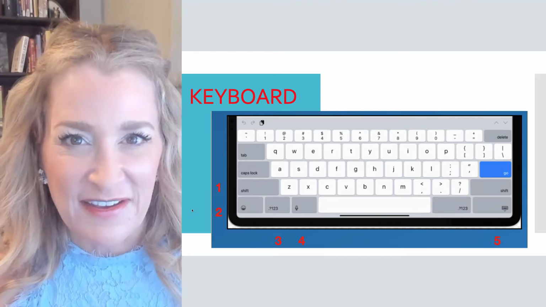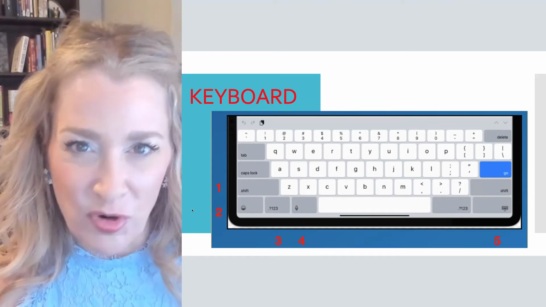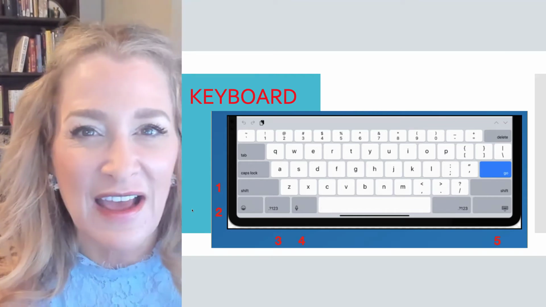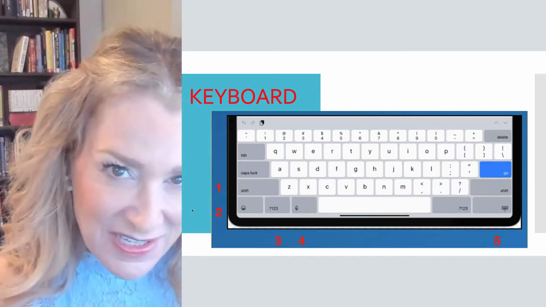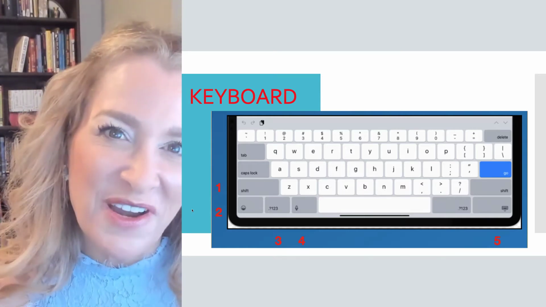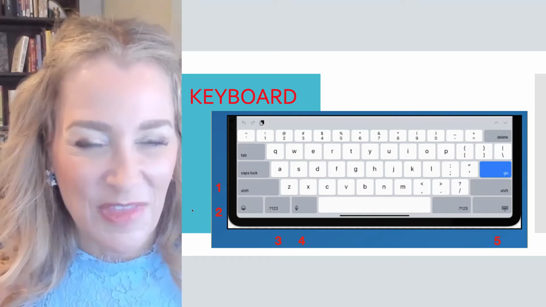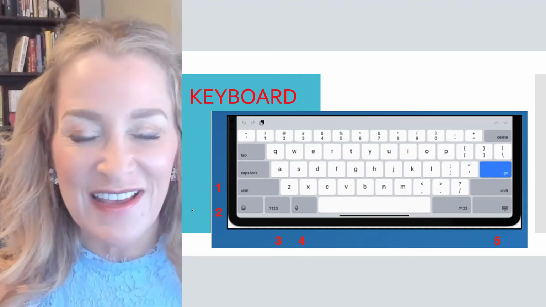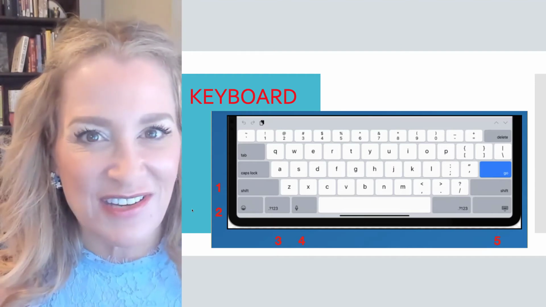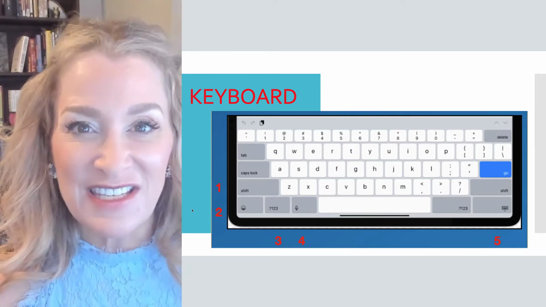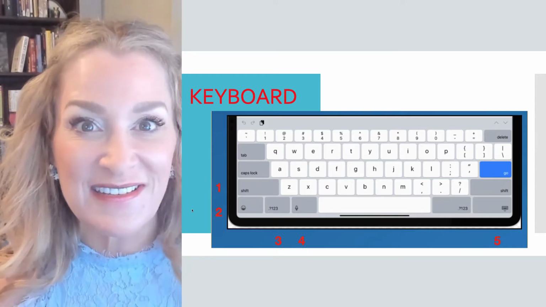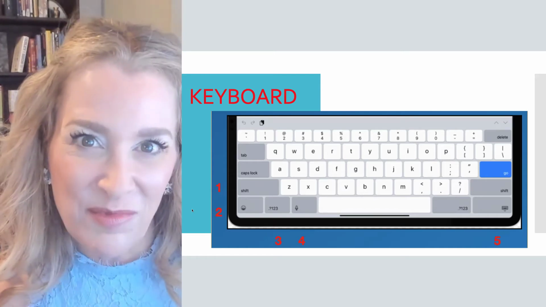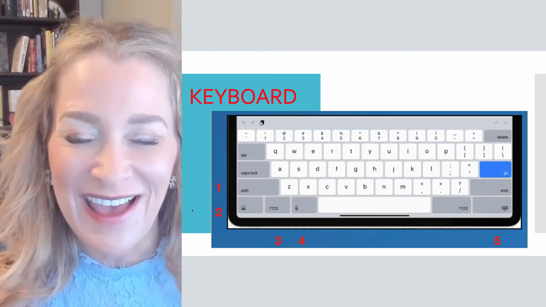Now, every iPad comes with a keyboard, and this keyboard has a couple of symbols and keys on it that I want to show you. Number one, simply a shift key. Number two is where you would select emojis. Number three allows you to access another keyboard for numbers and symbols. Number four is for dictation, and this one is really handy, especially when you start using your keyboard to dictate messages for you. And number five, well, this one will allow your keyboard to move down to the bottom and out of the way.